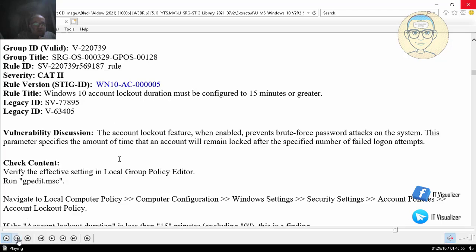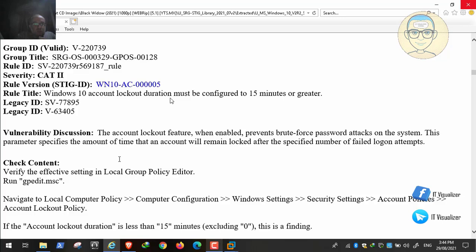Anyway, another thing here is to have the Windows 10 account lockout duration configured for 15 minutes. So if a user types the password to log into Windows or the domain incorrectly 3 or 4 times, his account will be locked for 15 minutes and then it will be unlocked after that, and then he can log in again. This can be done using a group policy, through the default domain policy. So we will apply this kind of setting to all of the computers and servers in the domain, through the account lockout policy.